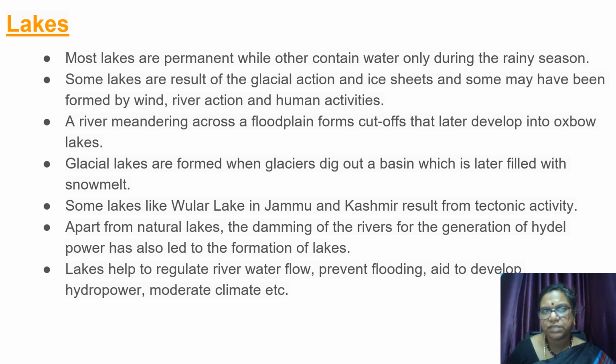Along with the rivers, we need to learn about lakes, where many lakes are present in India as well. So most lakes are permanent, always present, while others contain water only during rainy season. They are rain fed. Some lakes are result of glacier action and ice sheets, and some may have been formed by wind or river action, or sometimes even human activity.